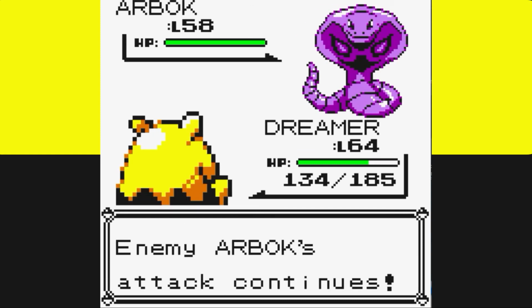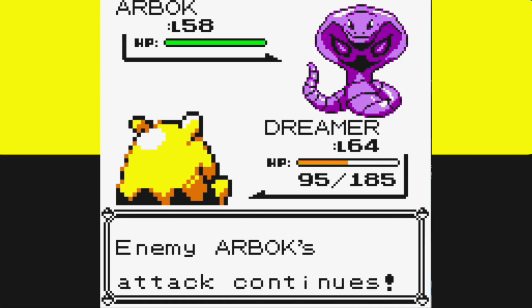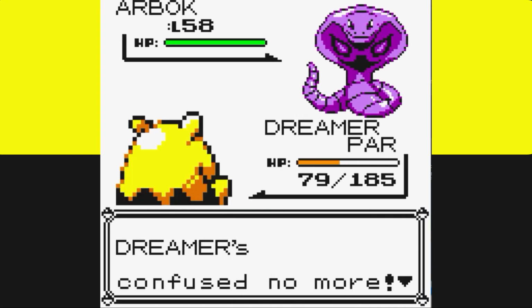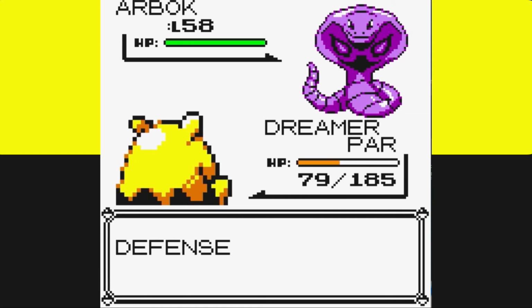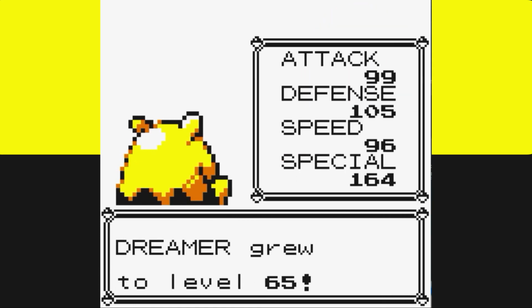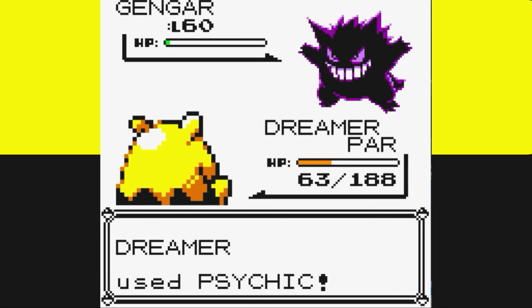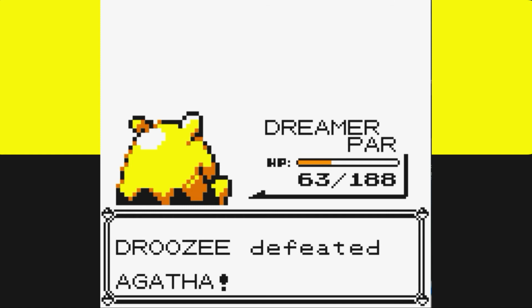Arbok outspeeds and goes for Wrap. This could be a problem. If it continues to do this, we have no chance to attack for the rest of the battle. Eventually, it does go for Glare, which luckily for us does not paralyze us fully, and allows us to take it out before moving on to the final Gengar, who hits us with a Psychic before we retaliate and take it out with our own Psychic.